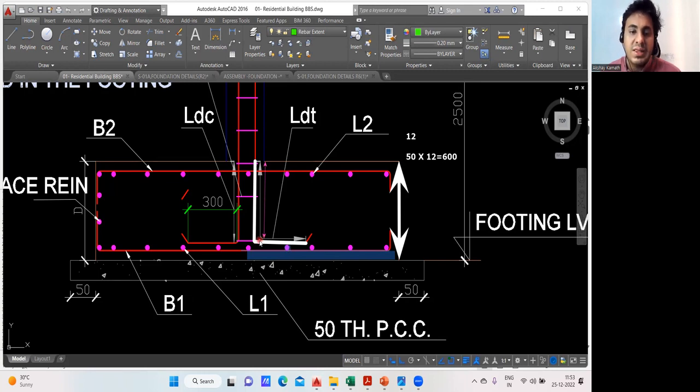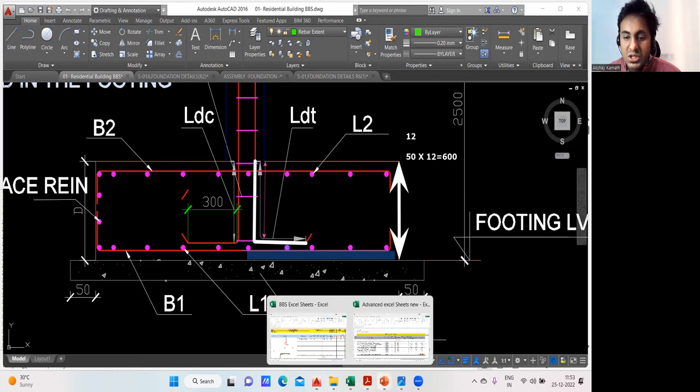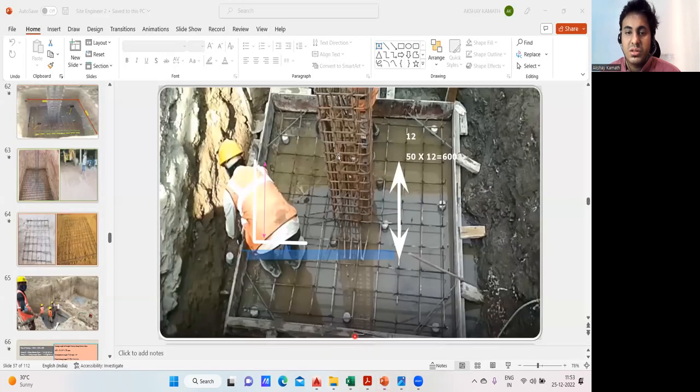From here to here, obviously I'll get, because why I'm deducting this top distribution also? The reason is this L shape, this L bar is sitting on this bar. So if you're not able to understand this thing, I'll quickly show here. See here, this L, where it is sitting, this bar which is coming, no, it is sitting on which bar? It is sitting on 2 bar. That is, see, horizontally there is 1 bar passing, and vertically there is 1 bar passing. Over that, this L is sitting.